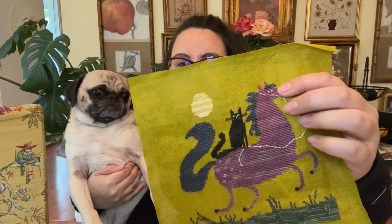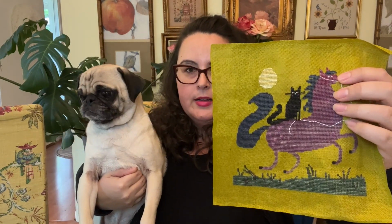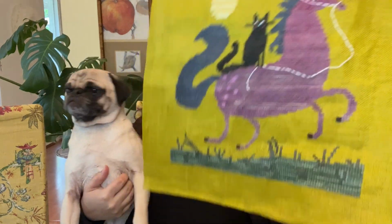If you are going to stitch this, you will need like 10 yards, 7.5 yards of floss or thread if you're doing 2 strands. So please keep that in mind. Buy 2 5-yard skeins if you're using the fancy floss, or 1 10-yard skein depending on what company you're going through. That is my advice. So super happy with this.